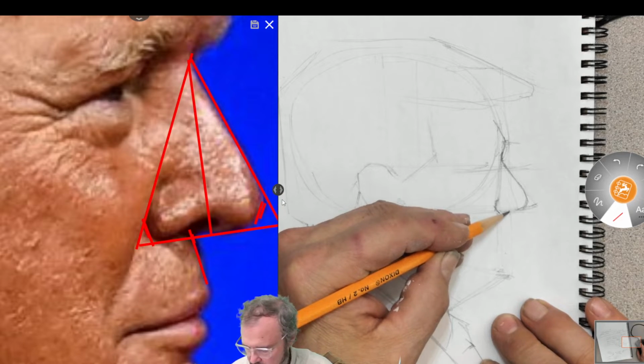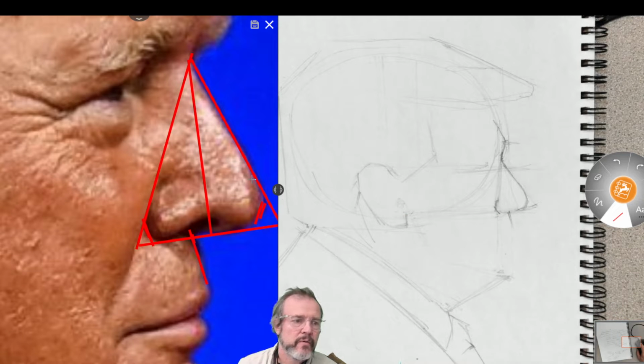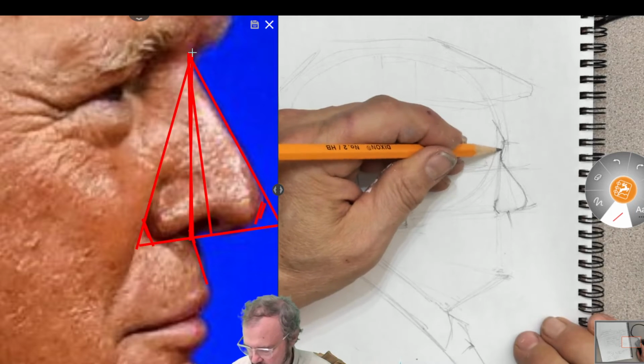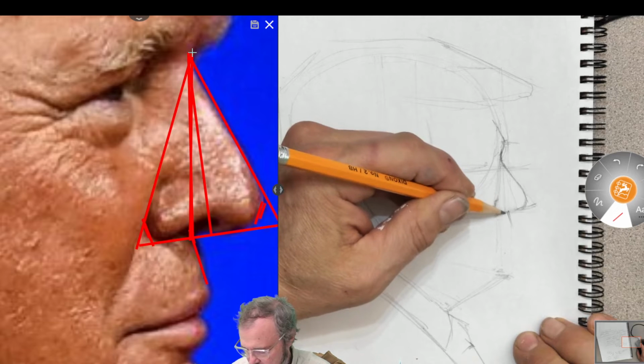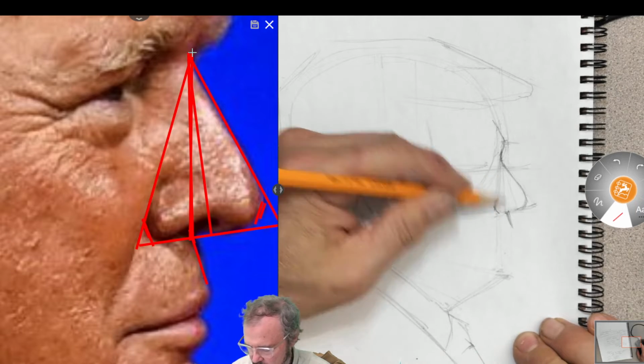So we're going to draw that now, way to the left of center. To check our work, we can pull a plumb line up from here, and we can see the philtrum also lands directly underneath that indentation. So I can use that to check my work, make sure my philtrum's in about the right place.